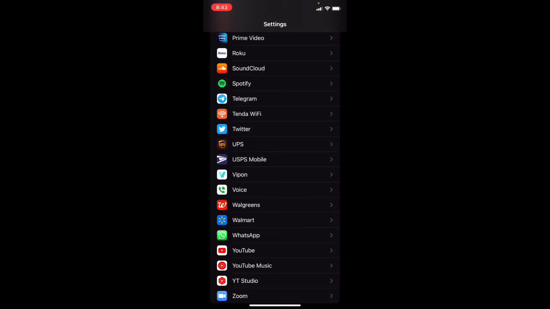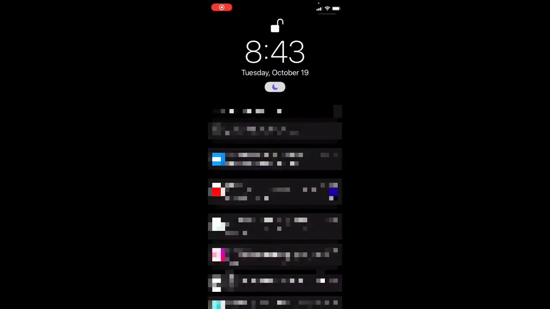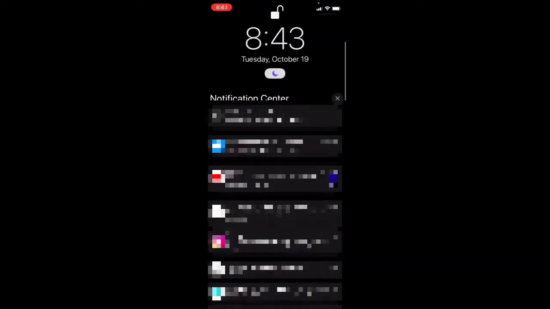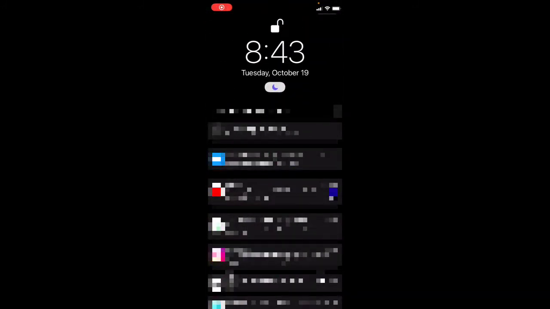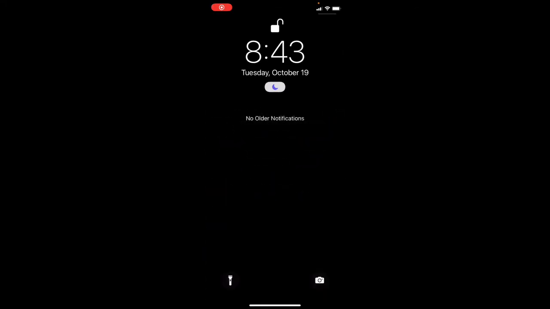Okay? Now, another thing I want to show y'all is that if you swipe down on the left, this is how you access your notification center. Okay? So essentially the way I like to look at it is if I want to access my quick toggles, I swipe down from the right. If I want to access my notifications, I swipe down from the left. Okay? That's how it works on iOS. And then if you want to clear a notification, you can clear all by hitting the X at the top, and it will clear out the most recent. Okay? So if I hit clear, it's going to clear it out. All right? Those were all old. But that's how you interact with your notification center.